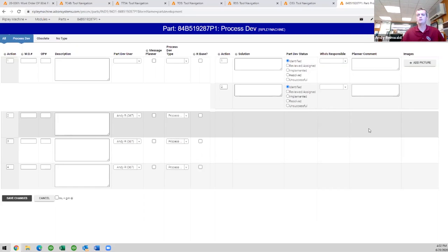Yeah, and that's a nice thing to be able to trigger that memory, so the next time we ship the parts, it's easy for us to just send a note to the customer, hey, how did the burr look on these parts, and again build our reputation with our customer, rather than just relying on our memory. Yeah, I love that. I hadn't thought about that.